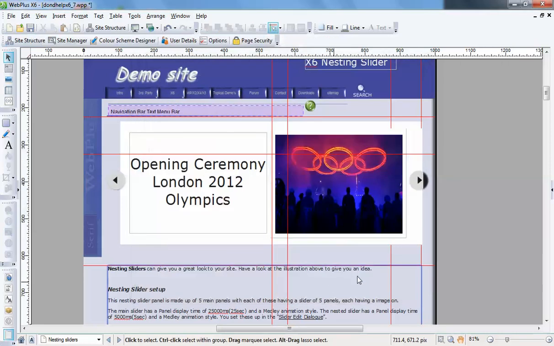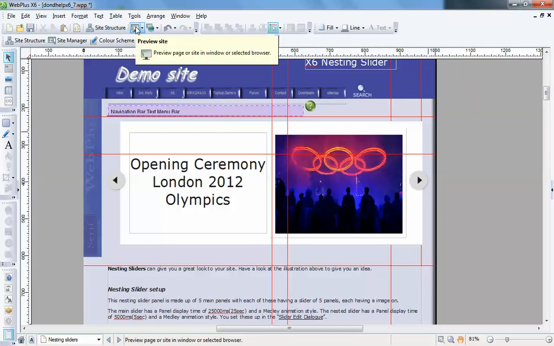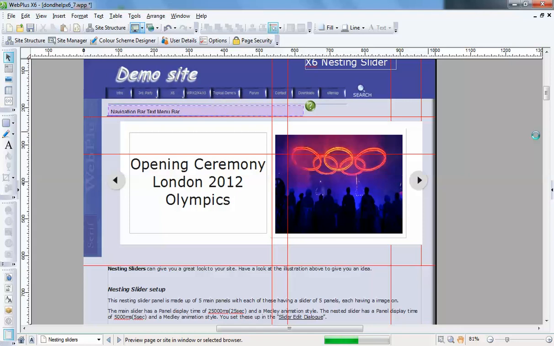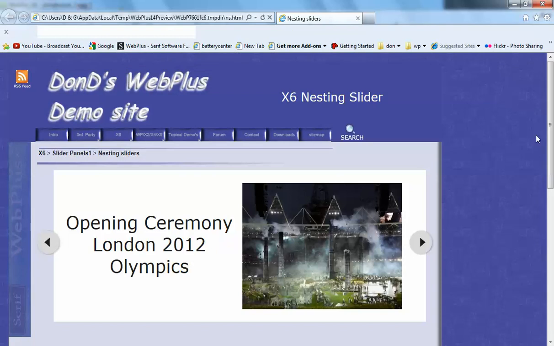Okay, there, and we can see that working. If we preview this, I'll just let a couple of panels change, and then I'll show you one or two other things with this.